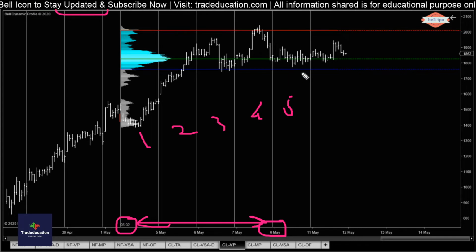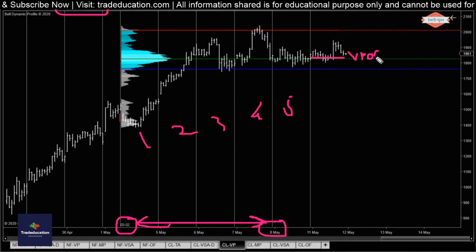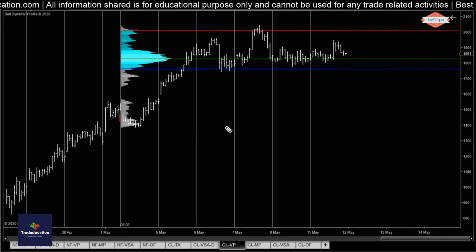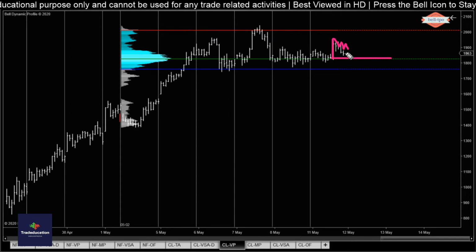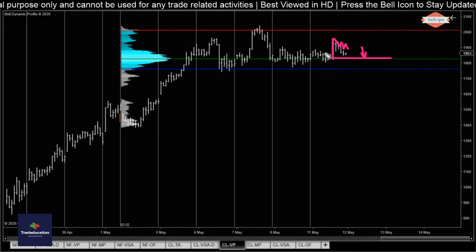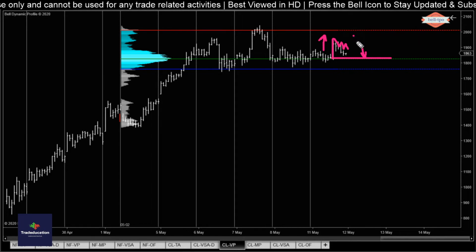Now, what was happening is the crude was finding support at the volume point of control. Okay, so this is where it gave me the confidence that we can go long once the auction reaches above the point of control. And what had happened is I was able to capture this big move, and then it came down. So I was able to capture this big move, and from the market profile there was a data point that the auction is going to touch this. So I was able to capture both the up move and also the down move.